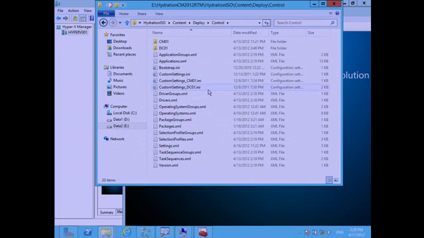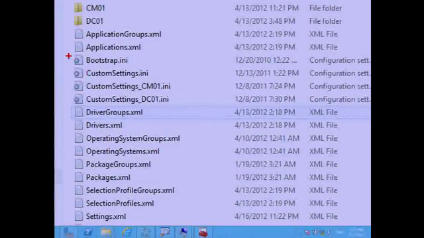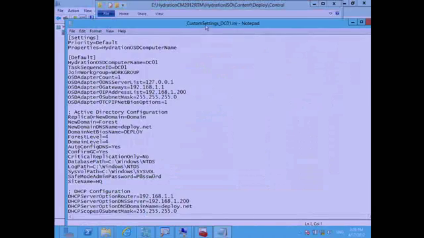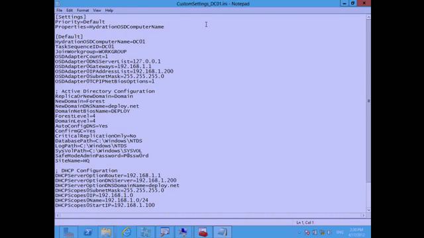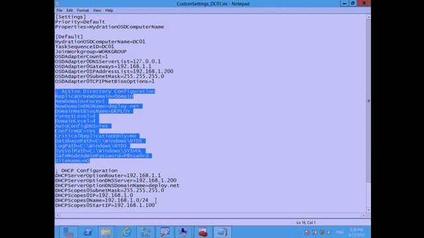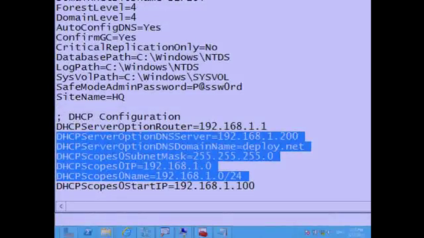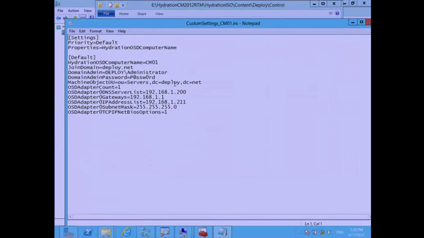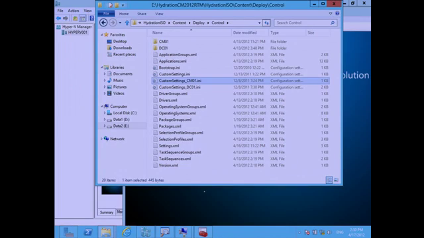In the Control folder on my Lite Touch deployment share, my media share, I have a few ini files. They control the environment. So if I look into my domain controller ini file, these are my settings for my domain controller. The IP address, the Active Directory to create, the DHCP scope, all that information is available in a simple ini file. So if you want to change it to match your environment, yeah, update this file and hit update again, and you're good. Same goes with Config Manager, the information for the Config Manager server is in the ini file in the Config Manager app. So all config is simply stored in text files.